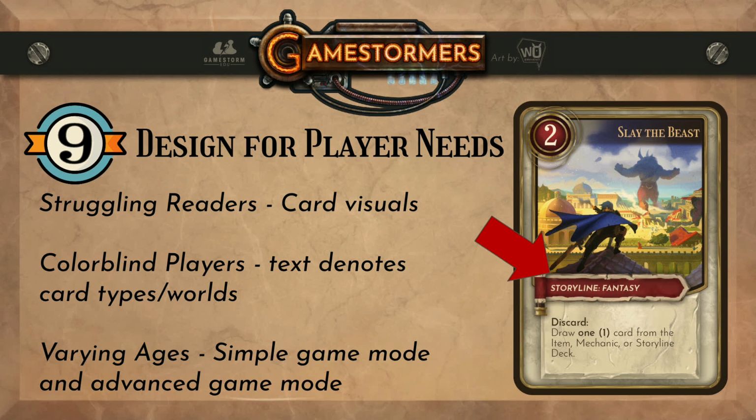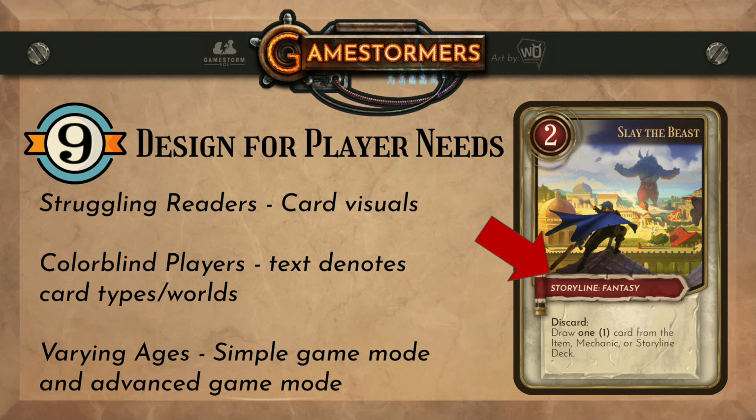We tried to mitigate this with some good descriptors. Our game is color-coded by world, but it's also clearly labeled. There's an iconography for the type of card. We tell you the type, we write the type. There's a color coding and an iconography. So we try to give you clues where the colorblindness does not limit your ability to play. When you're designing your own card, it's a black and white experience. It's a black and white dice. We didn't color code the dice for the worlds. Those icons should be very easy to utilize. We tried to have our visuals really tell the story too. That was why visuals were so important to us.